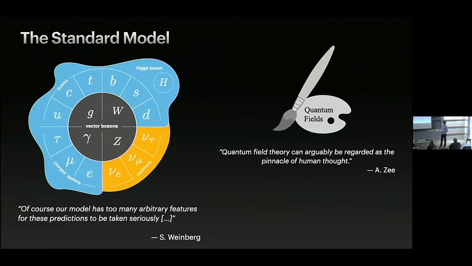I also just want to say that the standard model is painted with some tools, with a paintbrush. And this paintbrush is quantum field theory. This theory is a tool that can be used in particle physics or condensed matter or any other field. And it's the language in which we write down the fields of the standard model, the elements and the interactions between the particles. So Anthony Zee, in his very famous book, Quantum Field Theory in a Nutshell, who has an office here, tells us towards the end of the book, quantum field theory can arguably be regarded as the pinnacle of human thought. And yet, towards the end as well, he says it is not complete. So there's work to do both in understanding the fundamental blocks of the universe, as well as in understanding the tools that we use to describe it.